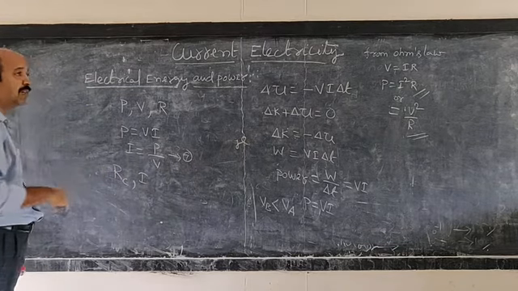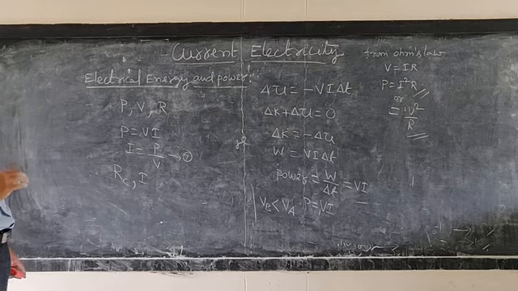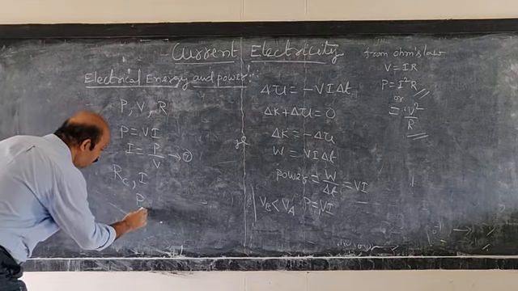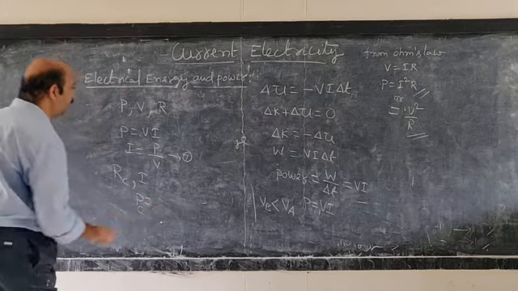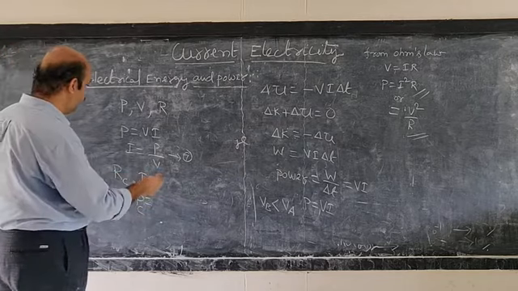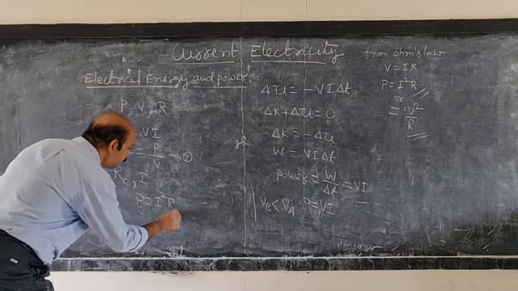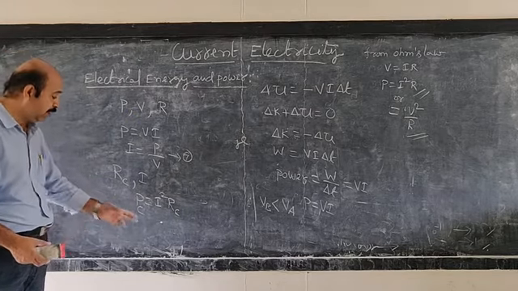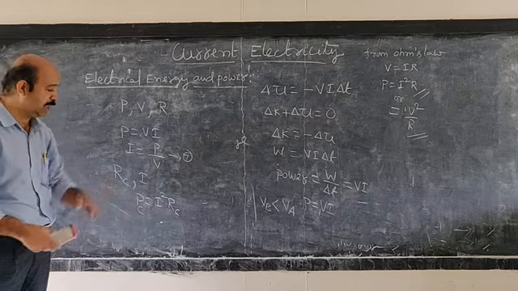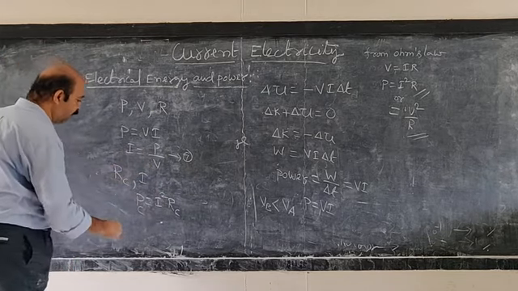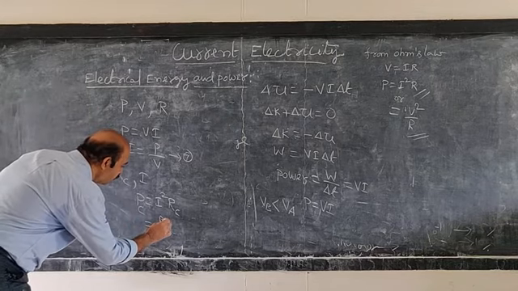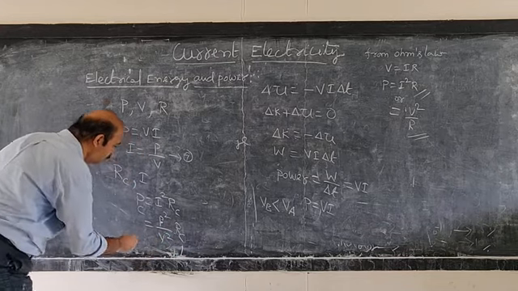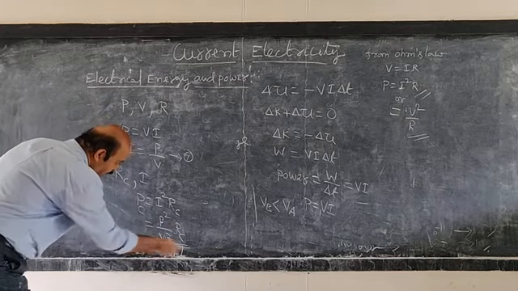Then due to the resistance of the cable, there will be a loss of power. So the power lost in the cables, in terms of RC and I, is I square RC. The power dissipated, that is used in heating the cable, is given by this formula. But I is nothing but P by V. So therefore I can write it like this: P square by V square into RC. So this is the relation we want.